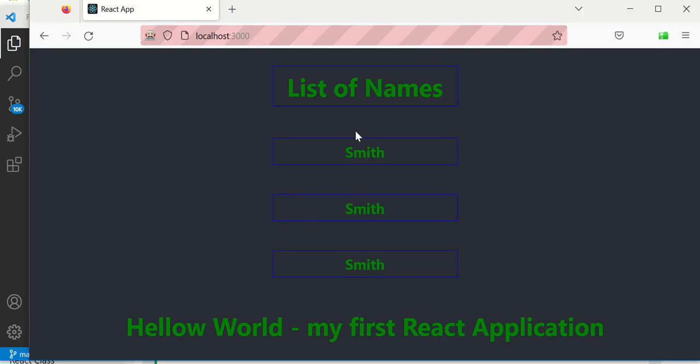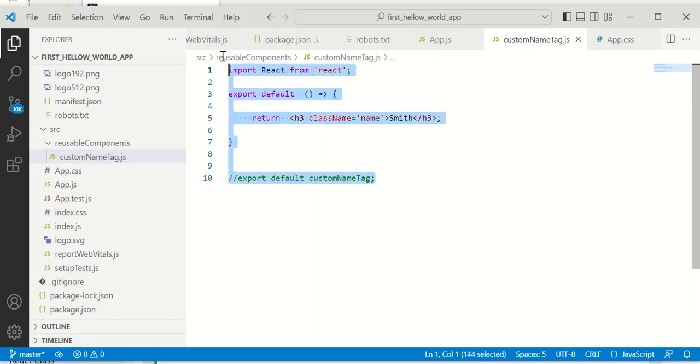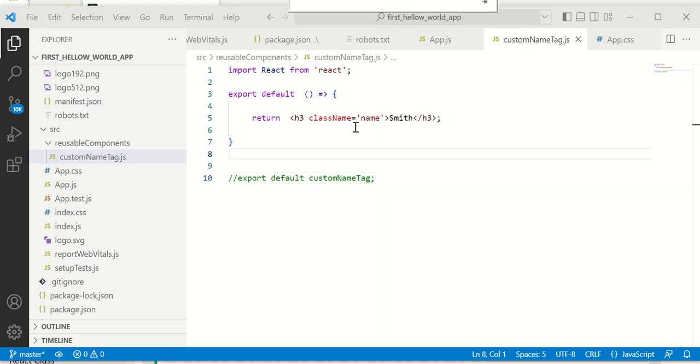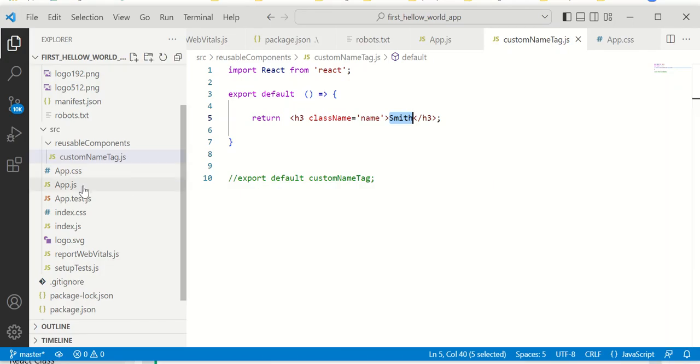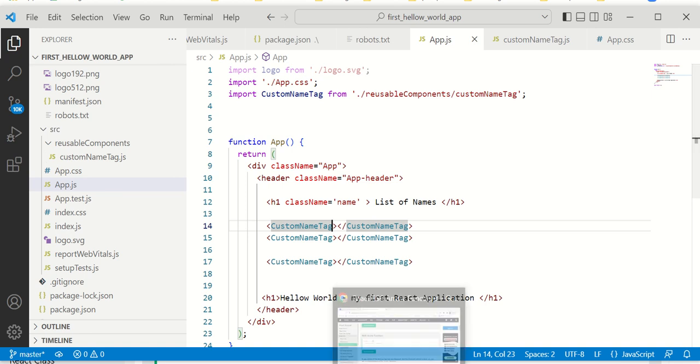Here it displays all the same names because I have hard coded them. So we're going to change it now, to display unique, different names. As we hard coded here, the same name is displayed. Actually, whatever name we pass here should get displayed.